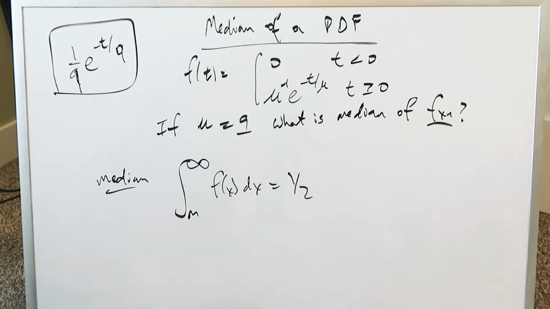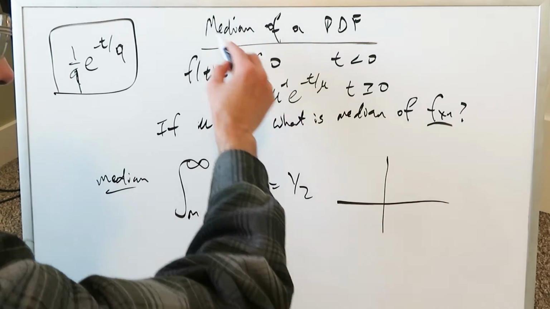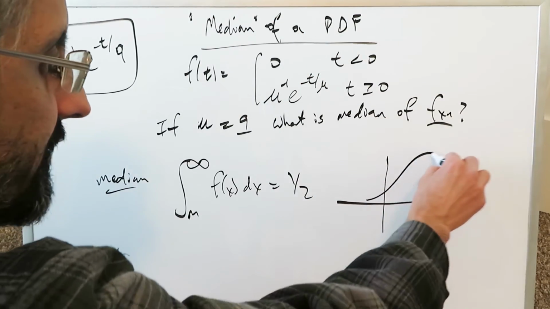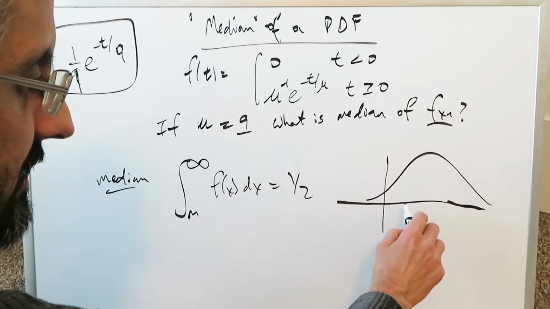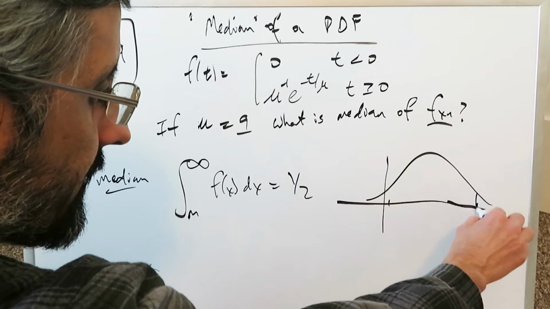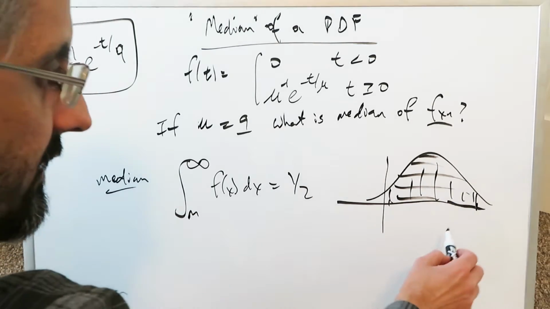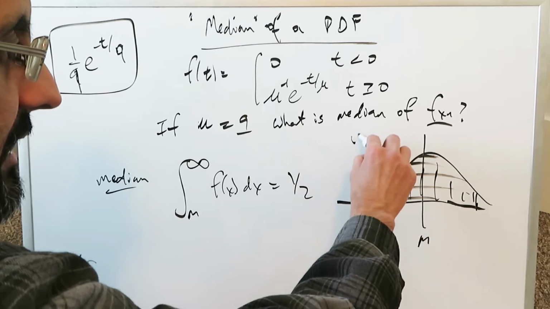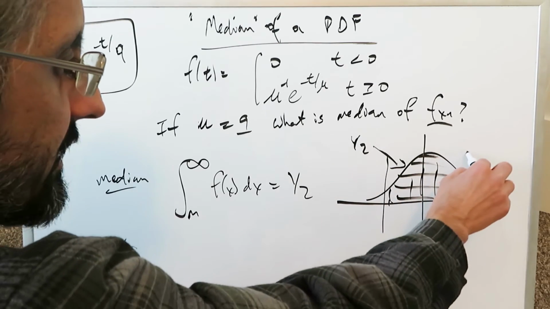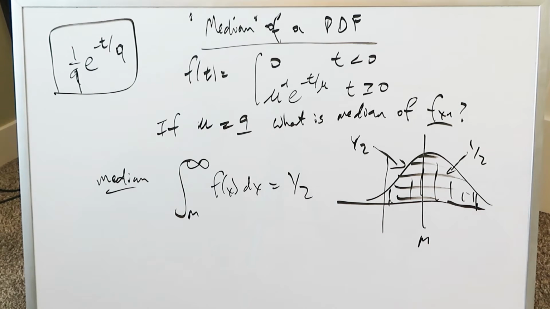So you have to integrate it, employing this format right over here. Remember, when we're looking at a probability density function with regards to this median, if you were to graph it something like this, it doesn't have to represent that specific function, but just in general, you're looking at everything from here to right over here. This entire area is being examined in terms of the area below the curve. If this might be the median, you have half of the area to the left of that median, and you have the other half to the right of that median. That's how the median works. It splits everything into two parts.